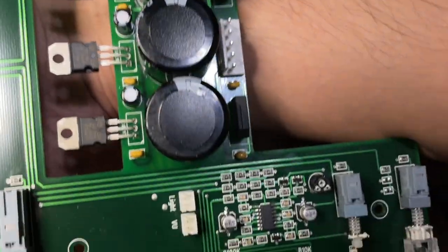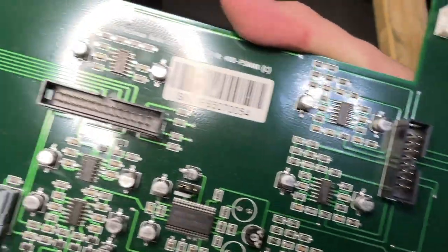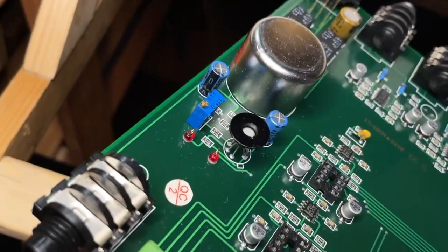So I'm going to replace all of the power supply capacitors with the same rating Nichicons, and all the bipolar capacitors with 220 microfarad 16 volt Nichicon Muse audio grade capacitors.